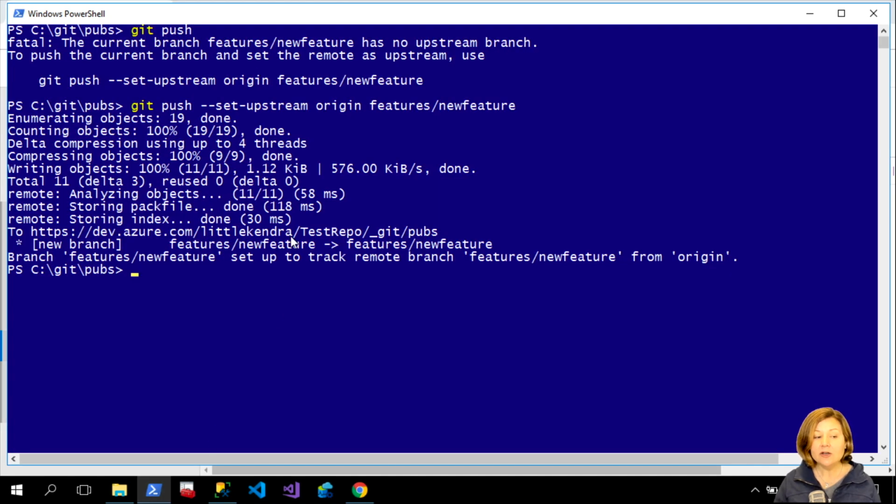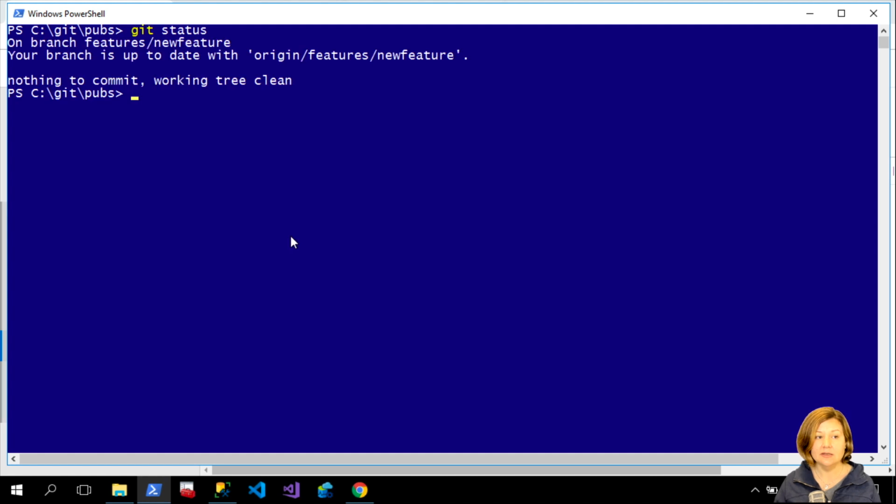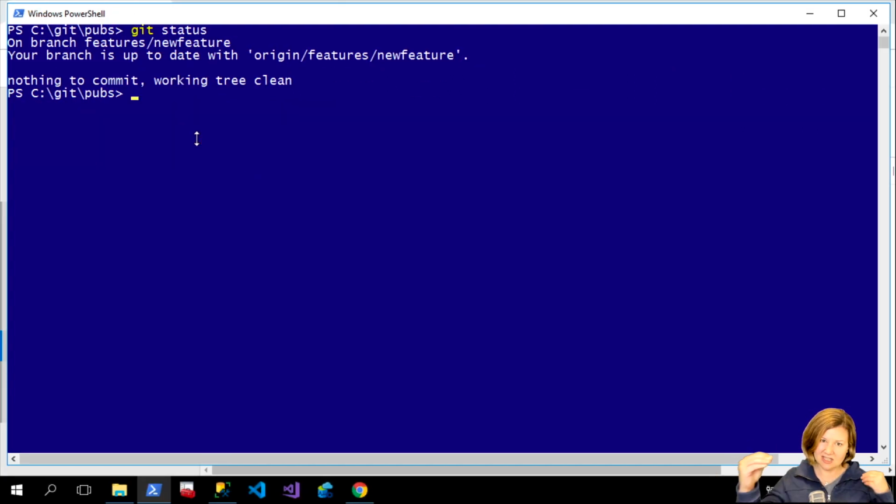When I'm down here working, if I do git status, I am still working in that feature branch. So I need to clean it up locally as well if I don't want to do anything else with it. And this is good because, maybe something happens to get rid of your feature branch on the server and it wasn't really what you intended. If you still have a local copy that you haven't cleaned up yet, maybe that's useful to you in some way, because making that change at the server didn't automatically make it on my client.